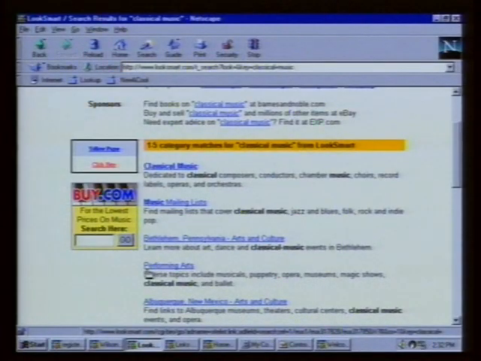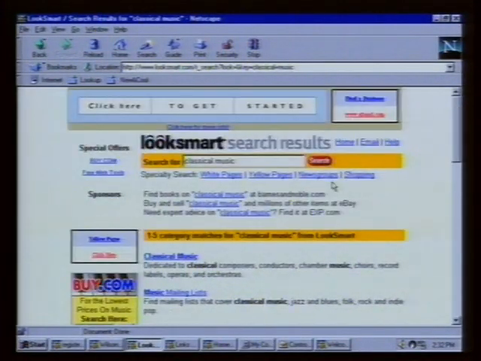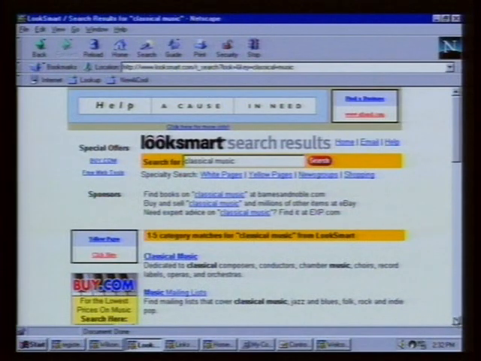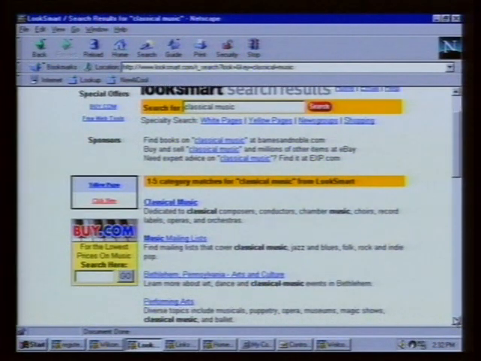Here's a page that's created by LookSmart. I pulled this up doing a search for classical music on this site. LookSmart's in the business of going out and finding the best links that it believes you'll look for. And I say, hey, that's a nice list of music. I'm going to put that on my site. Exactly right. But this is the product of LookSmart's editorial discretion. They've spent a lot of time searching the web and pulling up sites and creating a list. That list, because it is the product of creative expression, is protected by copyright. So I could individually link to that classical music site, but I can't grab their entire list of links because that's a creative work on their part.